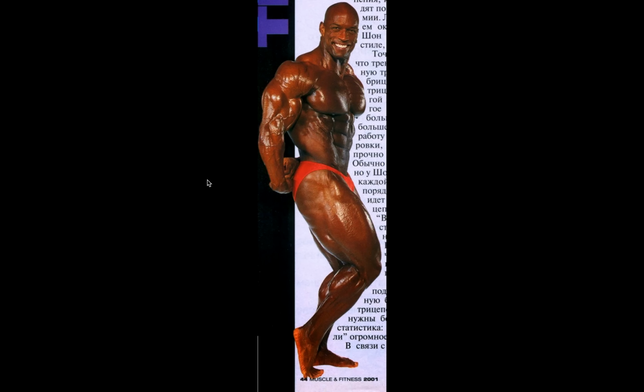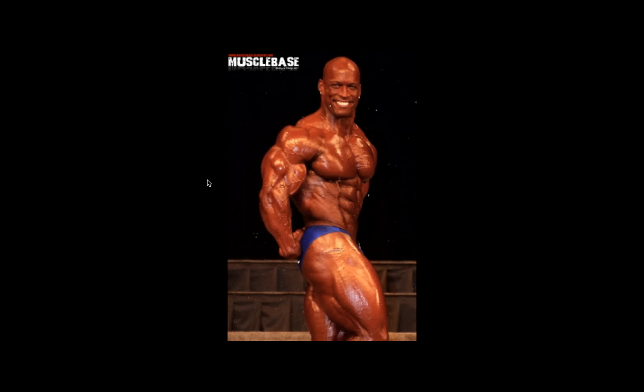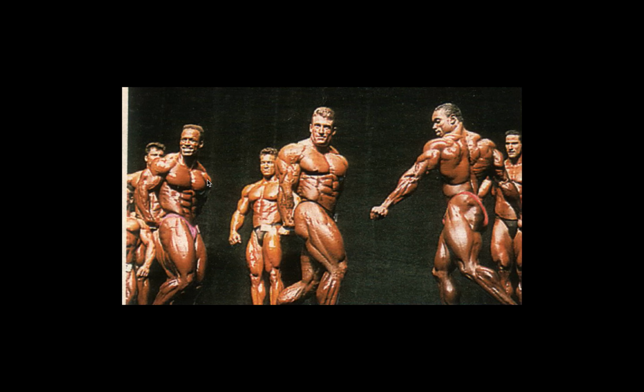And for me, like, it's not even all about the arm with Ray. It's more about his perfect midsection. I don't think there's another guy in the history of the sport with a better midsection than him overall. When you include like the intercostals, the serratus, however you pronounce that, the obliques, and perfectly symmetrical abs. I don't know what those glasses are about, but he still looks awesome in this pic here. And once again, the arm looks huge. Just a real standout pose for Ray.